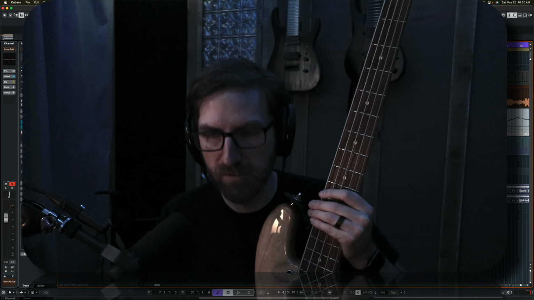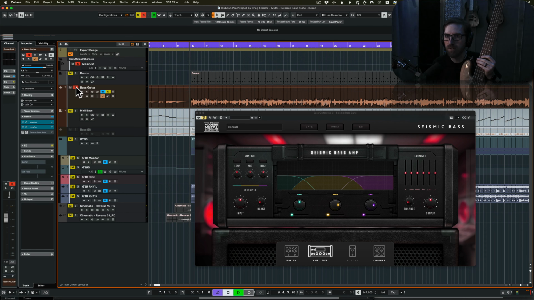Yeah, I love the sound of the Fender Jazz. That's why I bought it. This is just the epitome of what a bass guitar is supposed to sound like. And this is what it sounds like by itself with no processing whatsoever. All of the knobs are just cranked. So both volumes all the way up and the tone is all the way up.